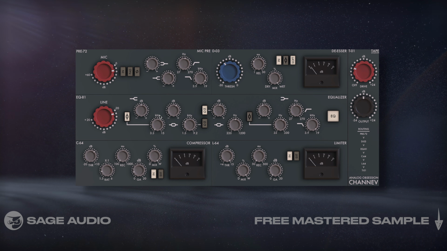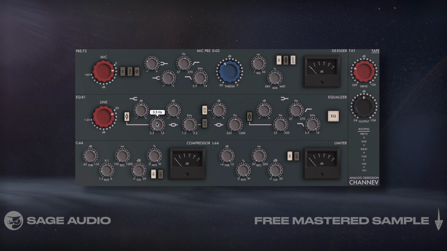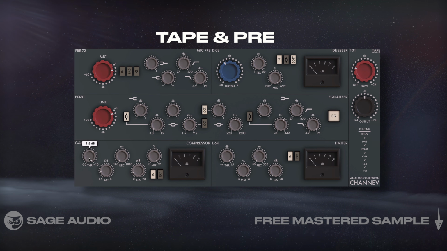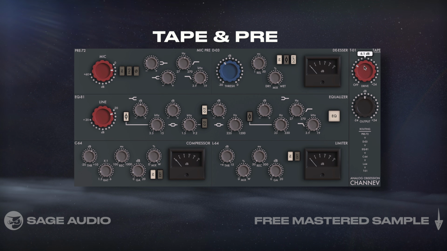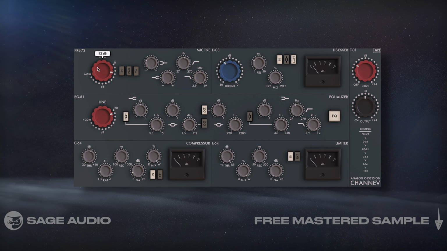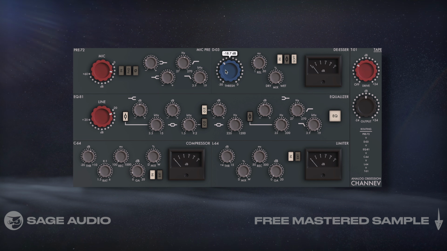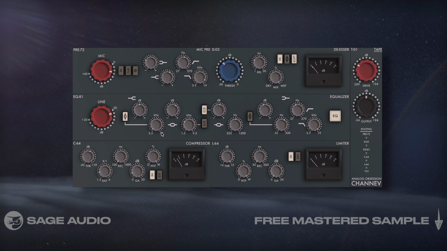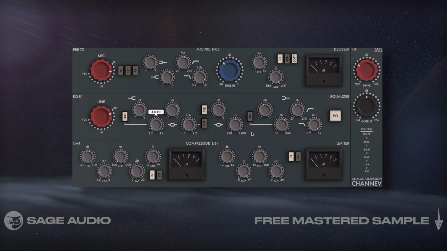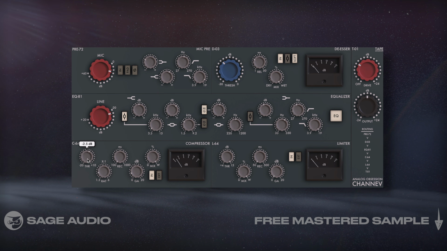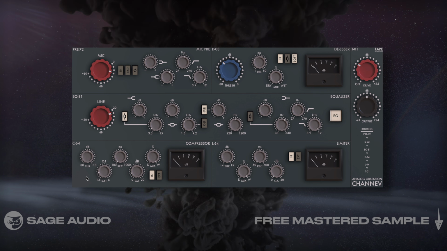That said, I'm going to equalize like I did in the first three chapters, compress like I did earlier as well, and then add some tape and preamp saturation to achieve a unique tone. I'll also use the de-esser to control some sibilants. So if you use this plugin, know that everything works how you'd expect and similar to how we covered in previous chapters. So let's take a listen and consider if you could use this plugin to replace some of the other ones on your vocal.